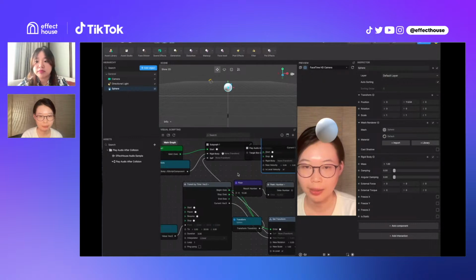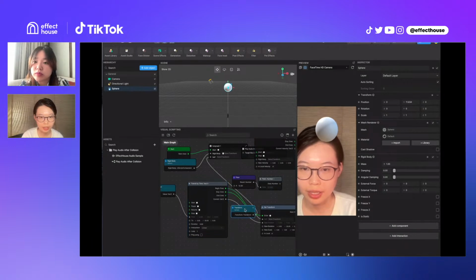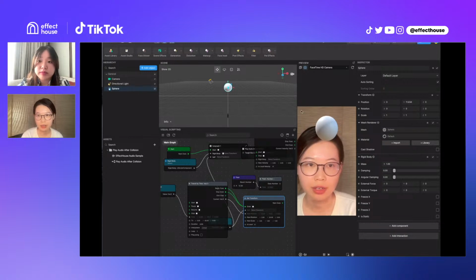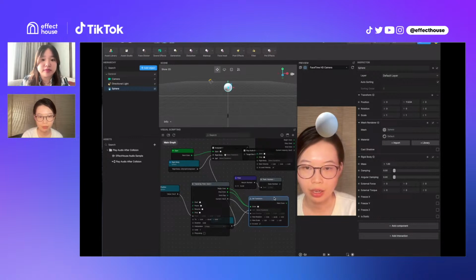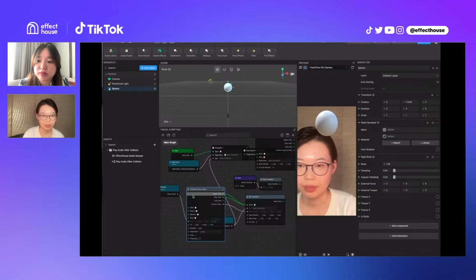So by speed, I mean, let's say, I actually set up a simple node here to help you understand what that means. For the sphere, if you go to the transform and click on this little dot here, you can get or set the transform for it. Because I already added the set transform in there, you won't see it in this menu here. Set transform basically just moves the object to another position.